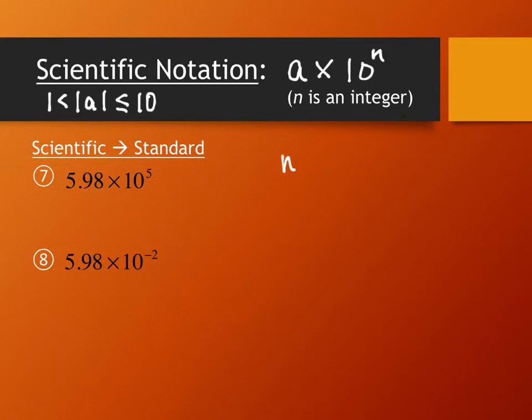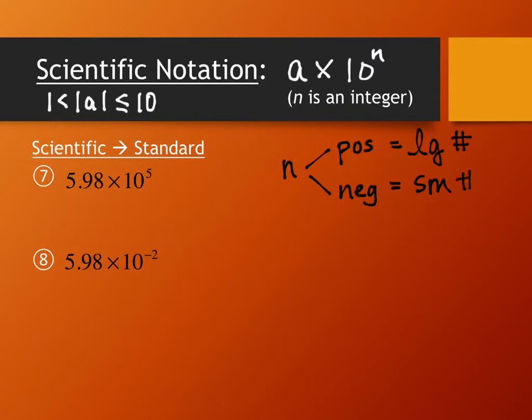Your n value, whoops, let me use black. Your n value is either going to be a positive number or a negative number. Agreed? Technically, it could be 0, but if you have n is 0, then it's 10 to the 0 at the end, you get a 1, and it's just unhelpful altogether. It just doesn't happen often. It's useless almost. All right, so it's going to be positive or negative. If you have a positive exponent, what that means is that you have a large number. And if you have a negative exponent, you have a small number. Positive exponent, large number, negative exponent, small number. So let me show you how that works.